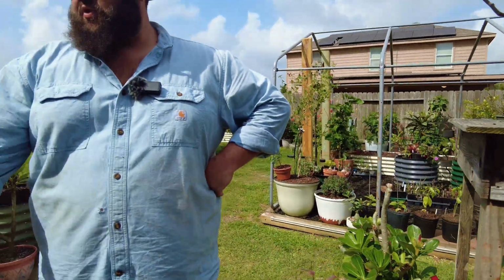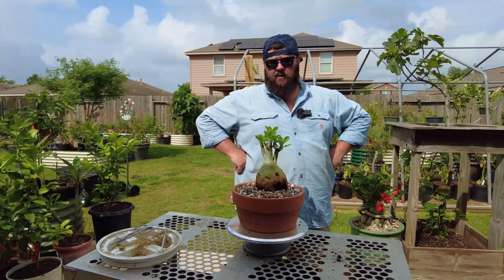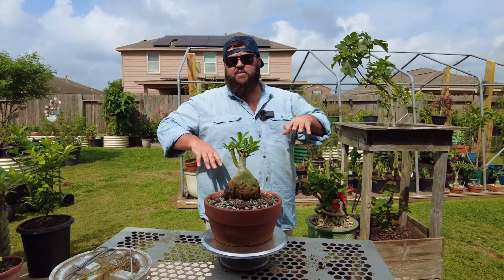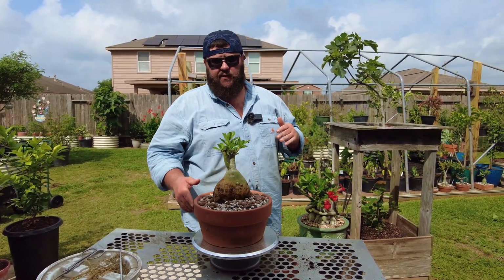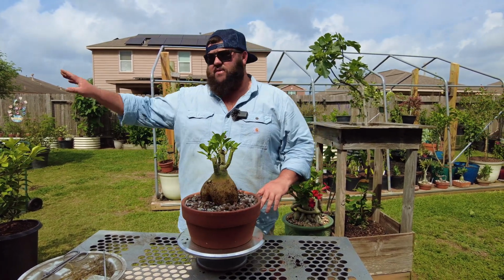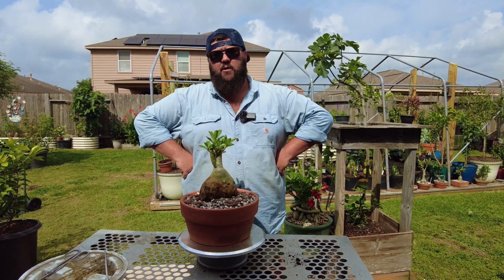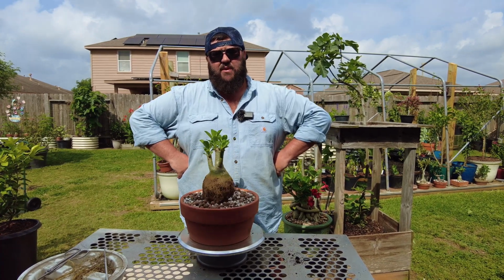We're not going to fertilize this one just yet. I'm going to let it get settled in, let it get situated. Whenever I do start fertilizing, I usually use Nelson Plumeria food, the same thing I use for my plumerias. But for now, we're going to set this maybe in the shade, get it out of the way, let it heal up, let it scab over before I water it in, maybe in about a week or so.